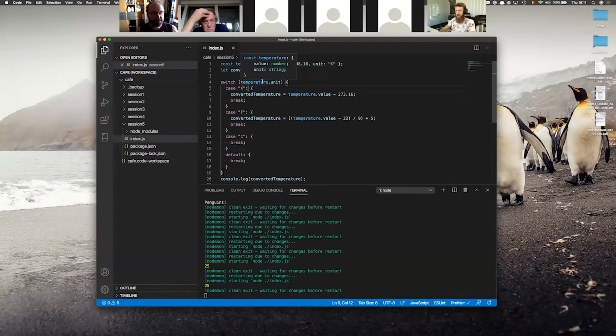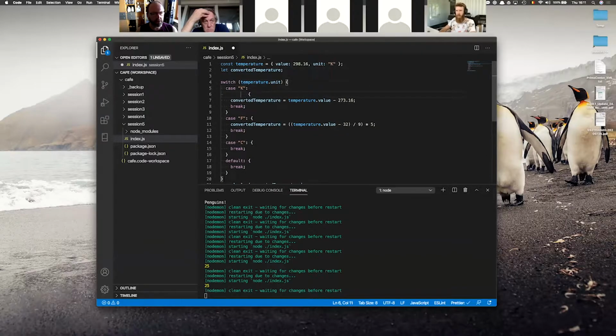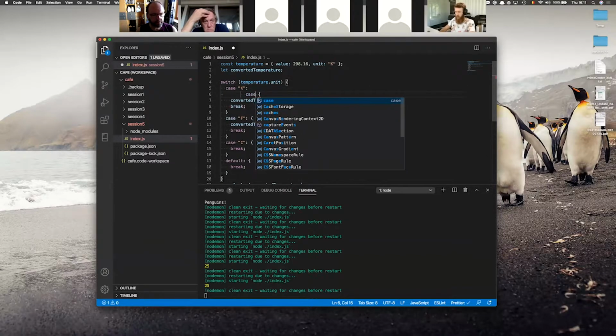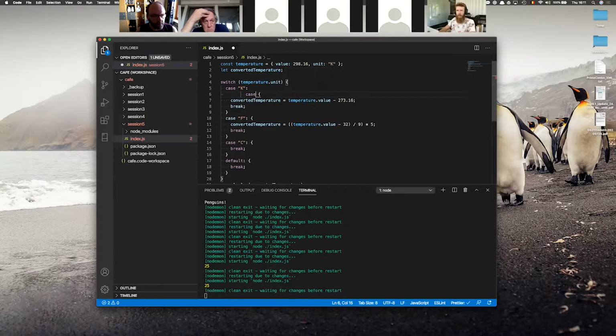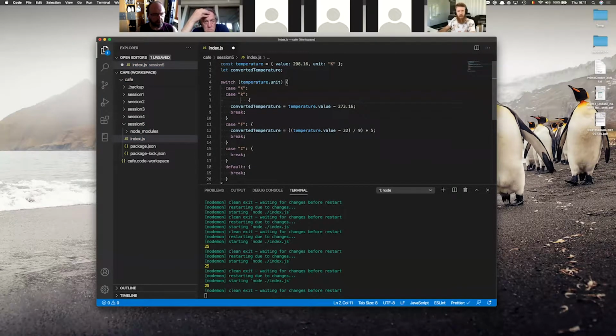Yeah, you have to make a case, but it's actually, and that is one of the advantages, you can do it in a more legible way. So what I can do is I can say case K, and then maybe also even case Kelvin. So instead of making it a condition with Boolean logic in it and so on, I can just have multiple case statements.